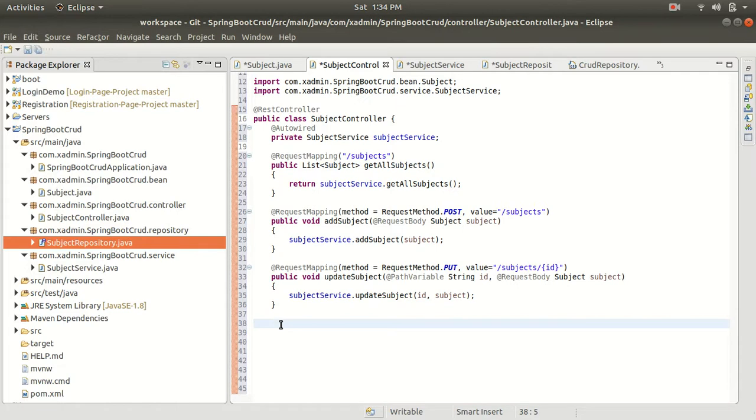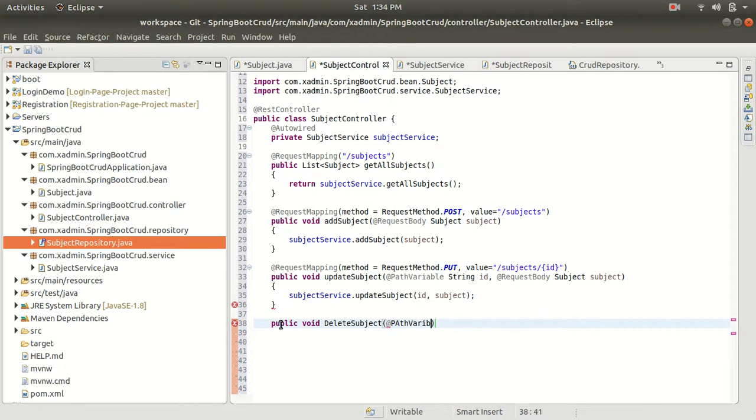So guys, inside the controller, let's write a delete method first. Public void delete subject. Okay, and we are going to delete any subject according to the ID. So we have to capture the ID from the URL. So for that I will use a path variable annotation.